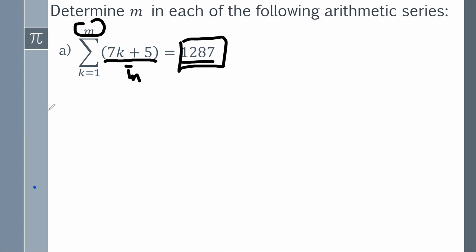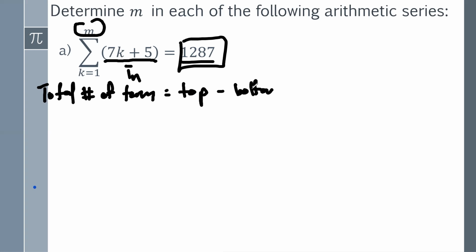Now, very important, you need to remember this key thing. The total number of terms when you are given sigma notation is found by this formula: top minus bottom plus 1. In this case, you will get away with not knowing this formula because we're starting at 1. But if we started at 0 or any other number, you will have a problem getting the actual total number of terms. So make sure you know this, and have it in mind, especially when the starting value at the bottom of the sigma sign is different from 1.